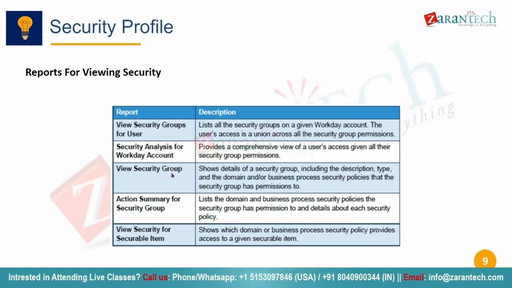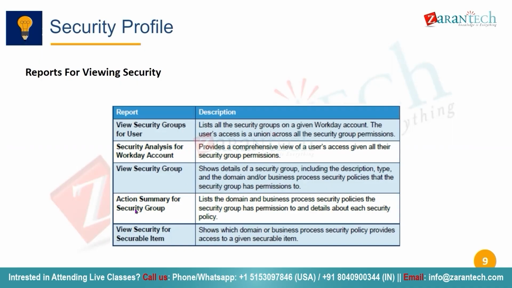And View Security Group: if you want to view any security group's detail, you go to View Security Group, mention the security group, and then you will see the domain and the functional area. You can also see the business process, the security policy, and what kind of security permission that particular security group has.